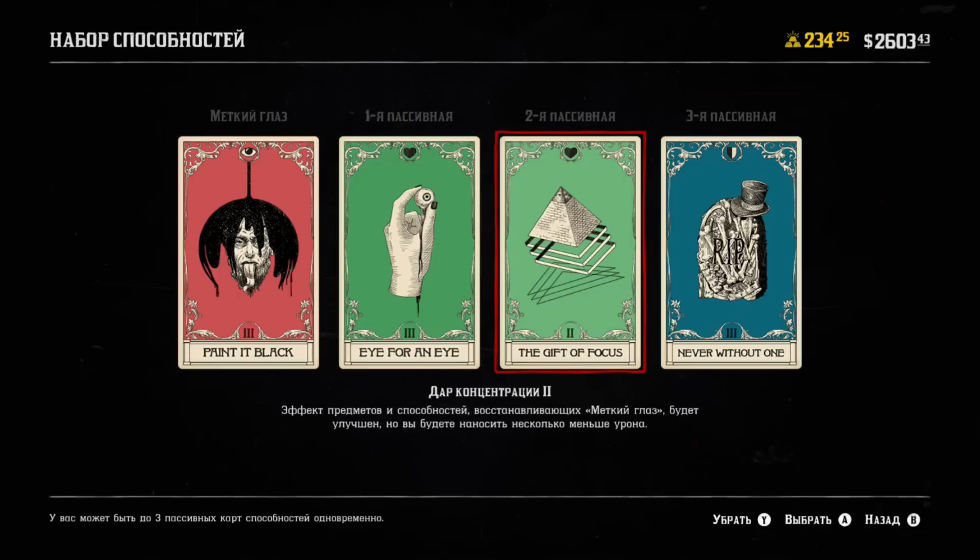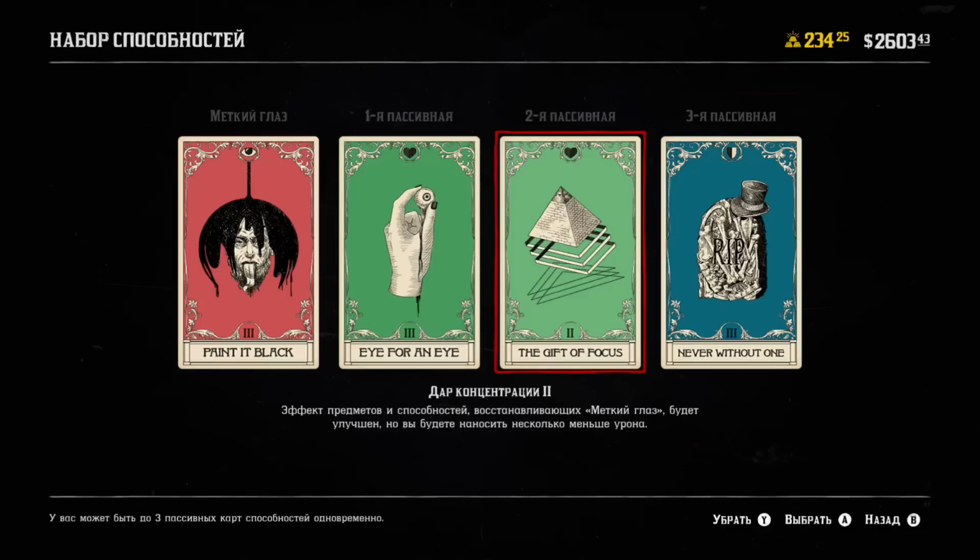Additionally, in the second passive slot I suggest taking the Gift of Focus ability, because this card improves the effect of the Eye for an Eye ability card. It means with each headshot you're gonna restore even more of the Dead Eye bar and you're not gonna worry about your Dead Eye status anymore. Yes, it decreases your damage done, but who cares about damage when we are playing with headshots.